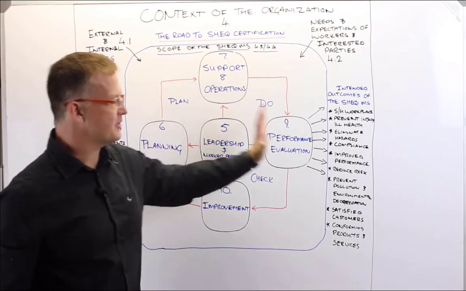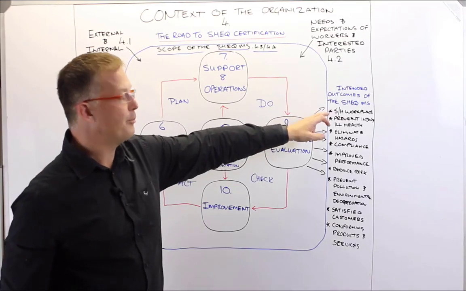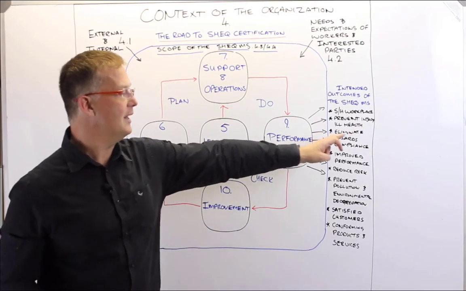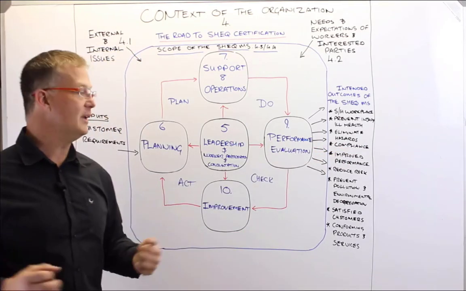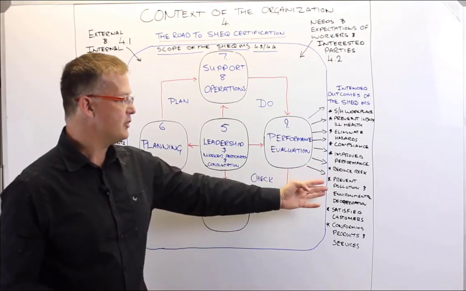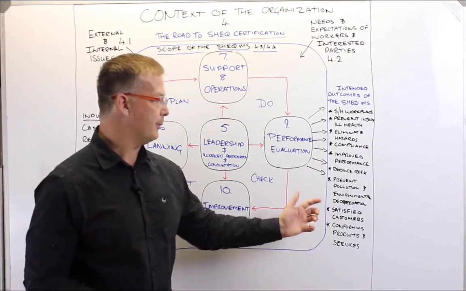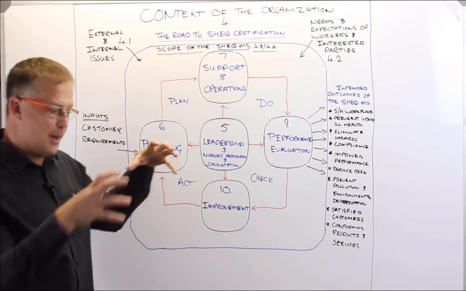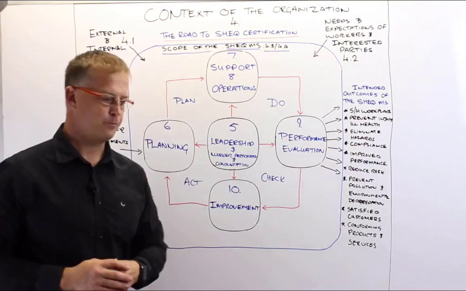The intended outcomes of this management system, once it's suitably implemented and maintained, would be to provide and maintain a safe and healthy workplace, to prevent injury and ill health, to eliminate hazards, to ensure that the organization is able to achieve its compliance obligations or legal and other requirements, improved SHEQ performance, reduced risk, prevention of pollution and environmental degradation, satisfied customers, and conforming products and services. So we need to take those from being inputs, working them and managing the risks, leveraging the opportunities within our system to achieve the intended outcome.